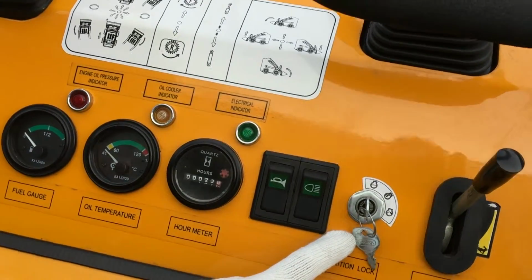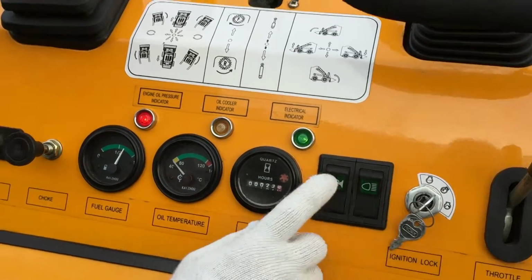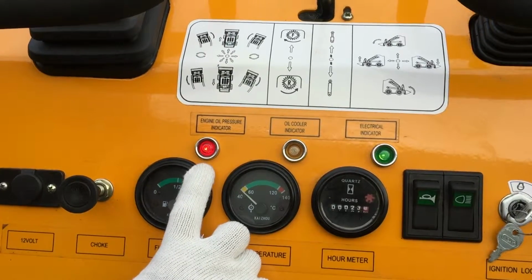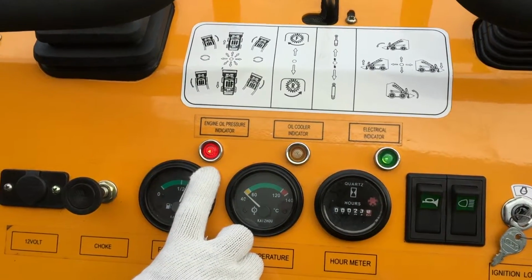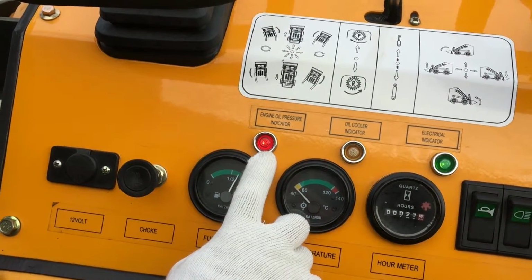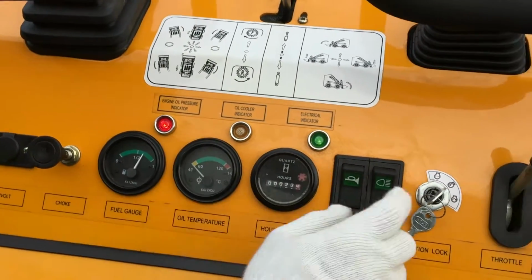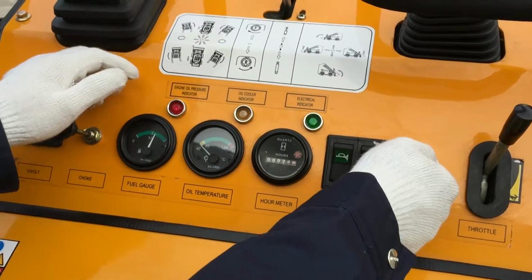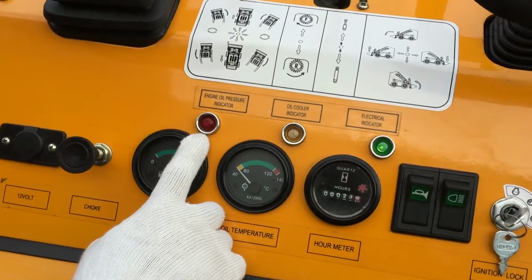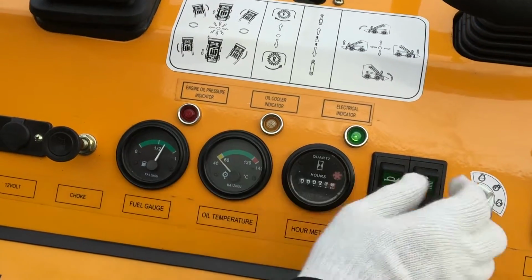Then we've got the ignition lock currently in the off position. If you turn that one click to the right, then the electrical indicator light comes on, which tells you that the battery is fully charged and the system is ready for operation. Also the engine oil pressure indicator switches on to let you know that it is monitoring correctly. Once started, the engine oil pressure will switch off and only come on if there's a problem.